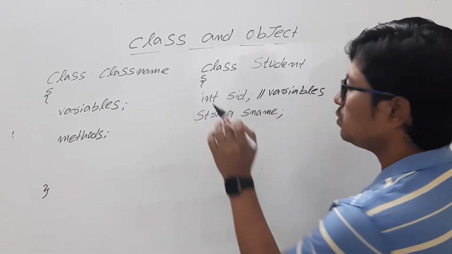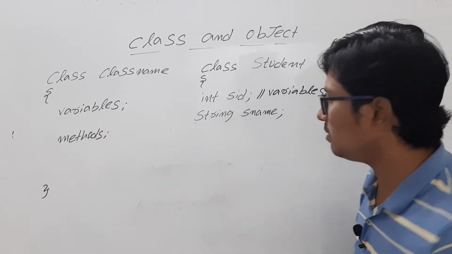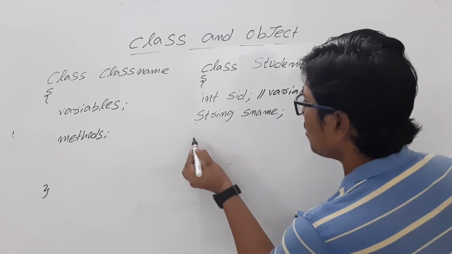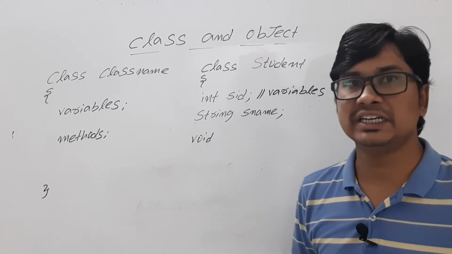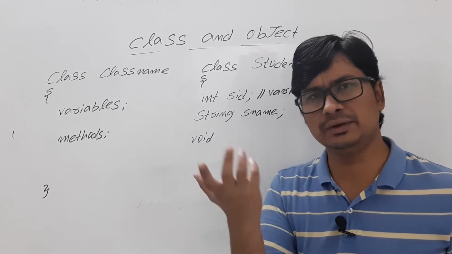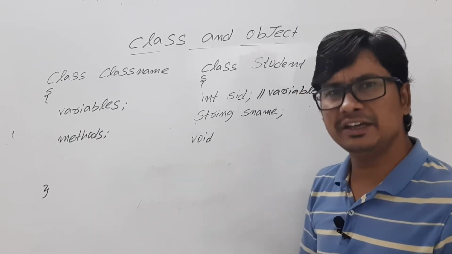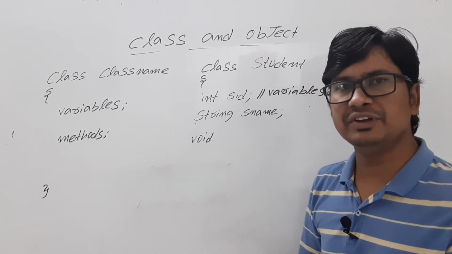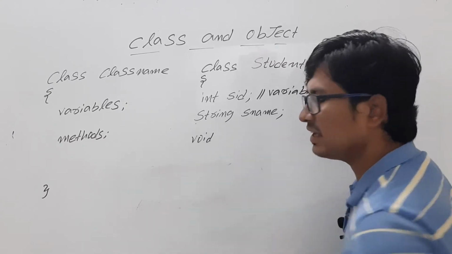These two are the variables, because we said in a class we can have variables and methods. Now let me have a method for what the student will do. The student will study and the student will play games. Am I right? These are the two things a student will normally do, because every human plays games for fitness. Even a student is also a human. So void is a keyword.